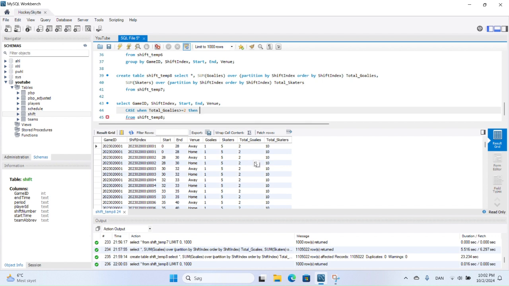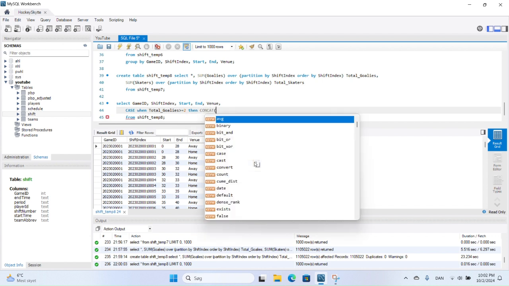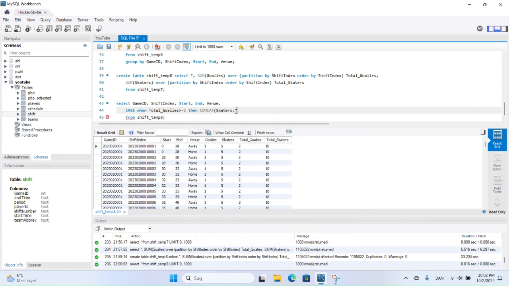So we'll just create a concat, use the concat function, which just puts different strings together. So the first part of the string should be the number of skaters. The next part should be, let's put in a V. And then we want the number of opponent skaters, but the number of opponent skaters has to be total skaters minus skaters.